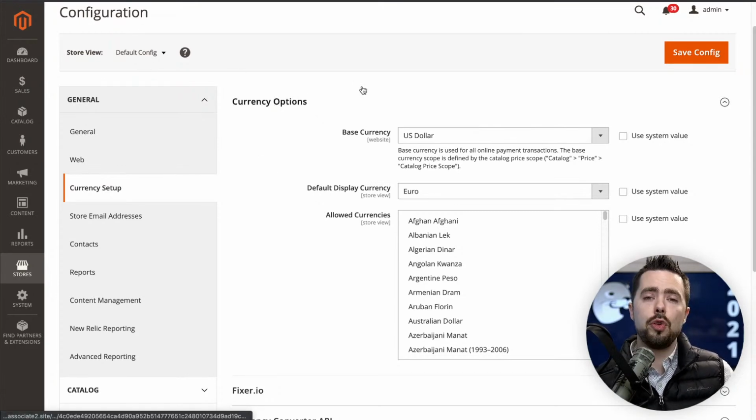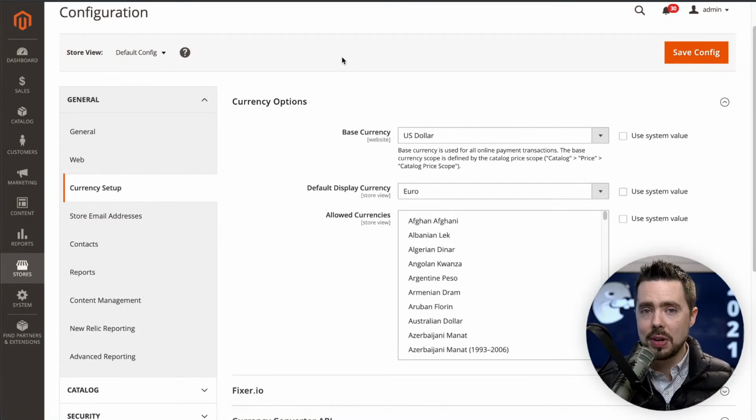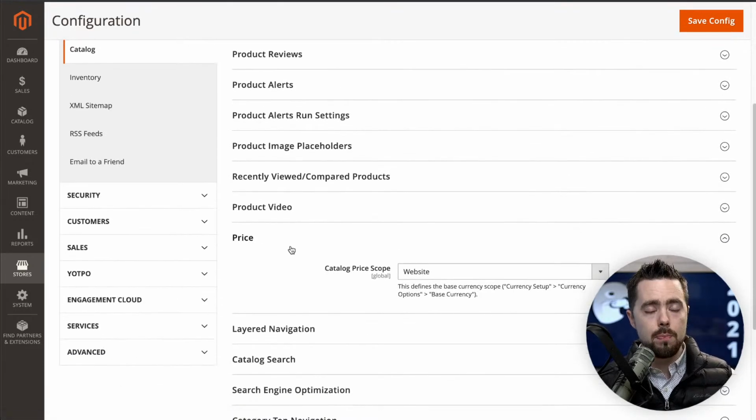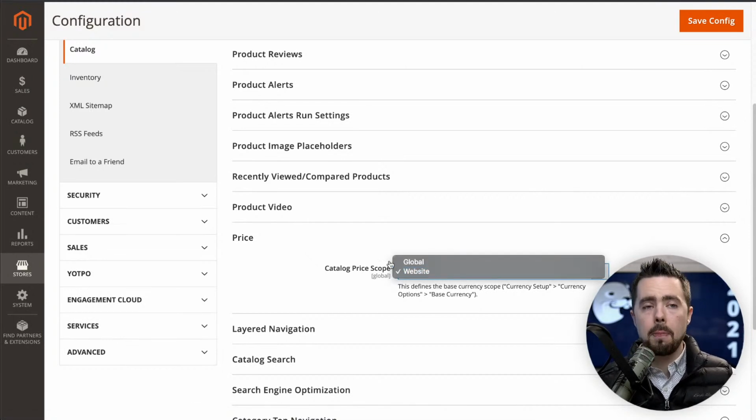All right. So hopefully I have made this at least somewhat clear to you. You can configure the product base currency or the product price to be global or website. This price is then converted into the displayed currency that is shown on the front end through the entire checkout. And remember, when a customer is coming to our website to purchase something and they see a different currency, they see that all the way through the checkout. I'm not aware of a single place that they actually end up seeing that they're purchasing in US dollars when they see euros all over the place.